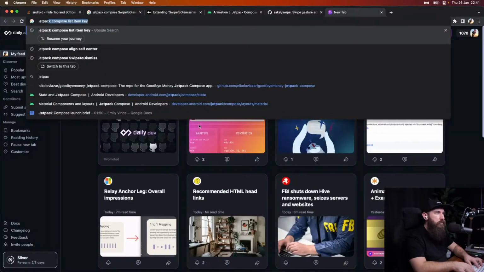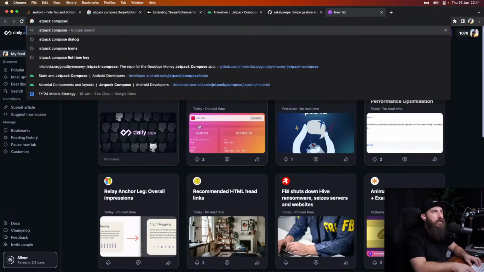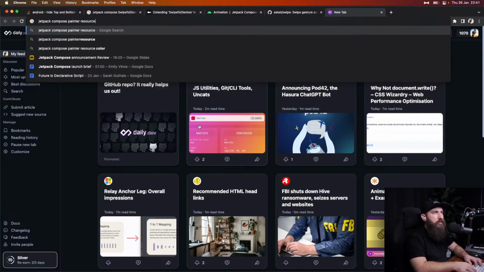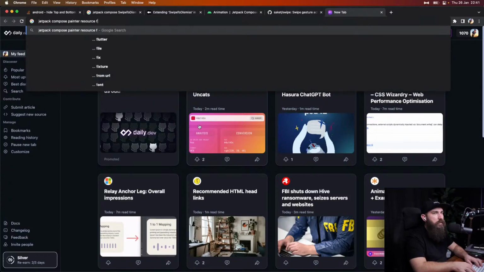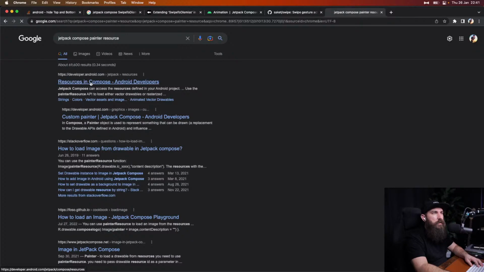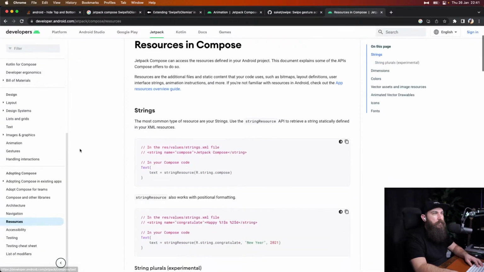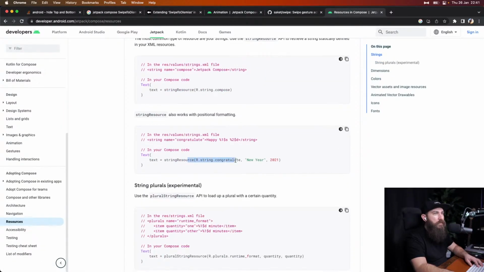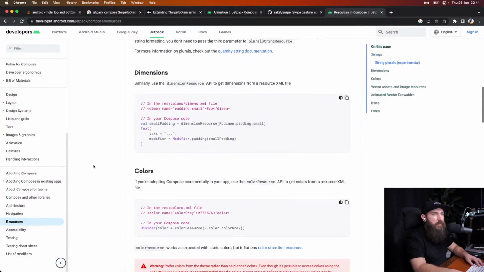All right, so Jetpack Compose, painter resource, I guess. But I don't need R dot something.